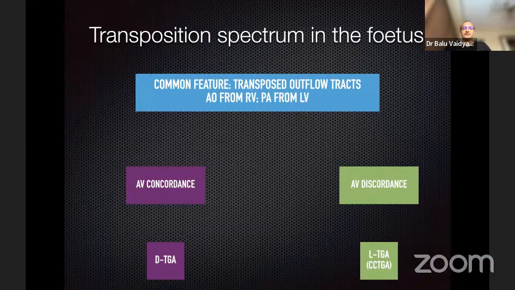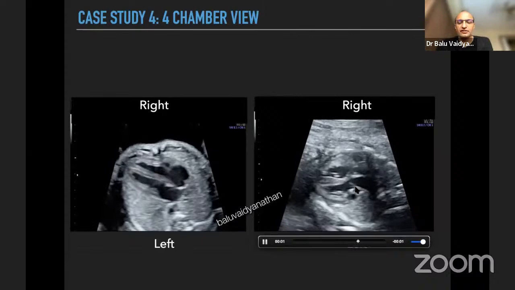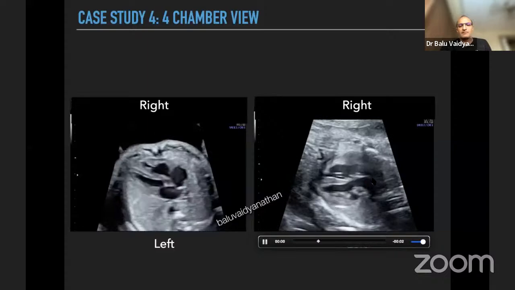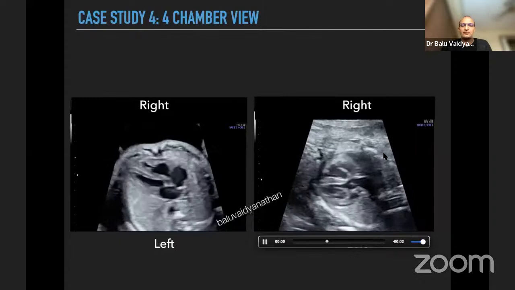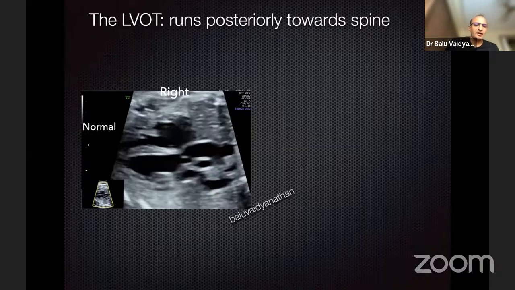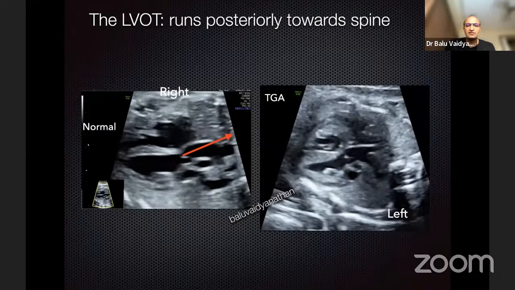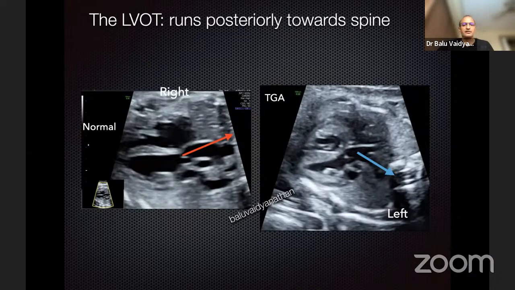Let us study this case of complete TGA. There is a normal-looking four chamber view. But in the LVOT view, you pick up the first tip — you look at this vessel and there is something odd about this LVOT. The way it is going, it is not going in the normal direction. Normally you would expect the aorta to go from the left ventricle towards the right, but here this vessel is going posteriorly towards the spine. Normally the LVOT direction is towards the right, while in TGA you see it going posteriorly. You also note an important difference: you can clearly see the first outflow bifurcating — not only is it bifurcating, but it is running posteriorly to the left rather than anteriorly to the right.